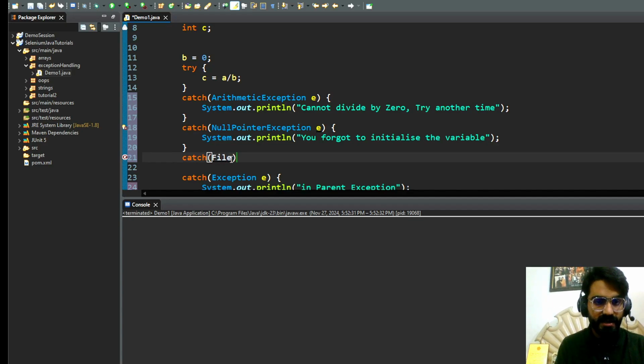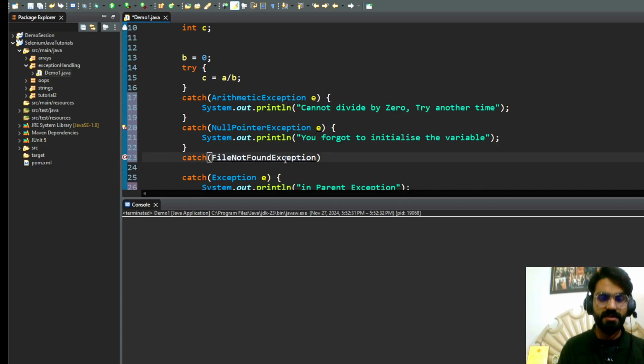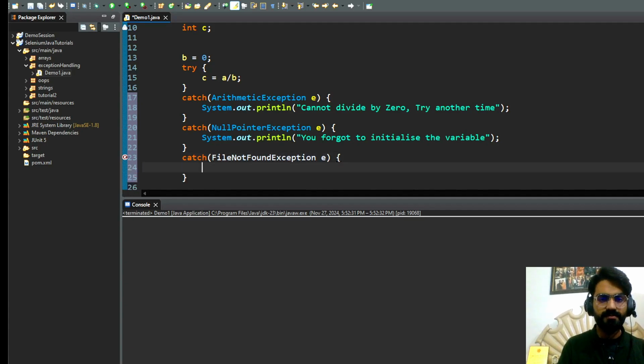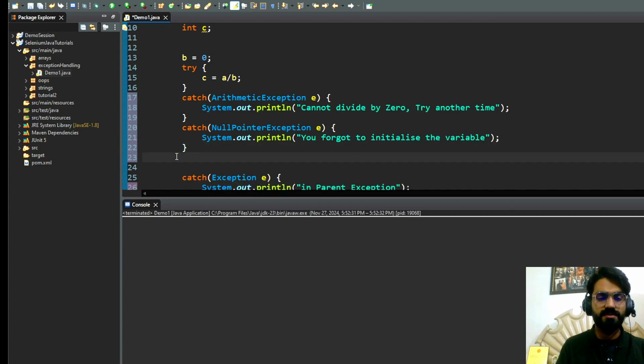Okay. File already exists exception, file not found exception, like this. Okay. So over here, unreachable code block, file not found, the exception is never thrown. Okay. No worries, because it's a checked exception actually.